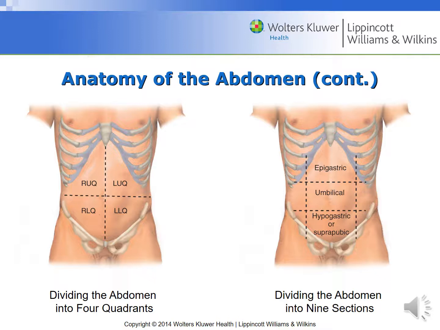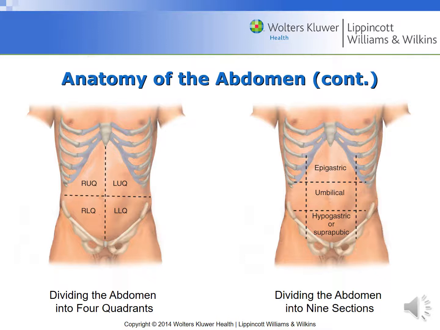I always find it very helpful, especially when you're studying, to divide up the abdomen into the 4 quadrants. Of course, that's important for your documentation purposes, but also for those that need some review in terms of which organs are where. By dividing them up into the quadrants, it breaks it up into little bite-sized pieces. As you're studying the right upper quadrant, which organs are there, or the left lower quadrant, what have you. This way, it makes your studying a little bit easier, but at the same time, of course, you need to know it for your documentation, and of course your physical exam.